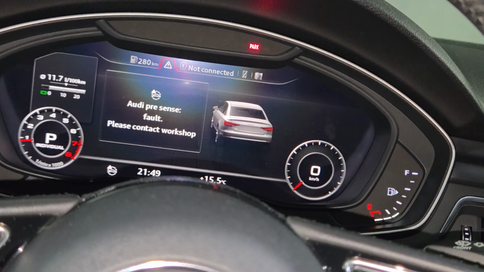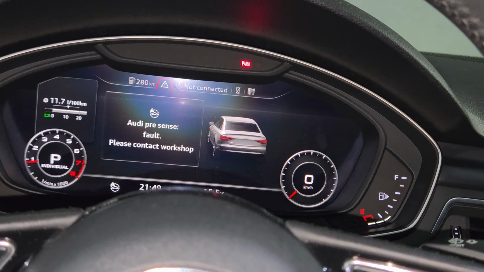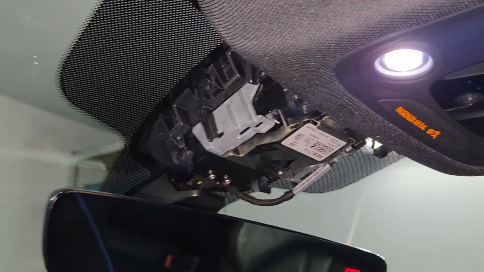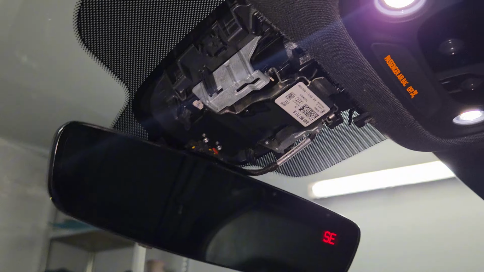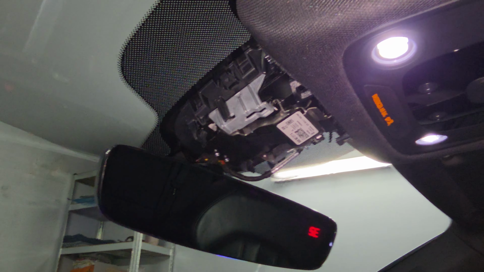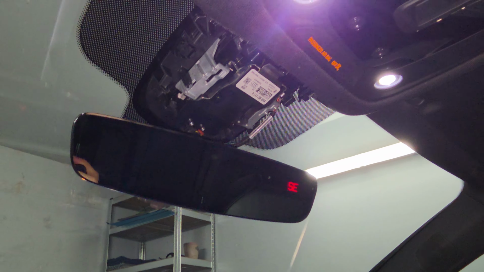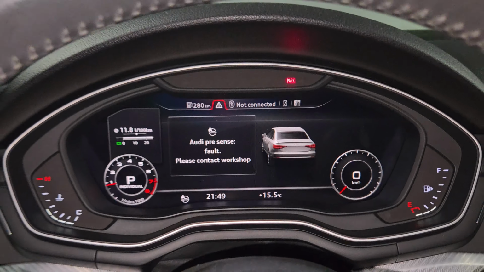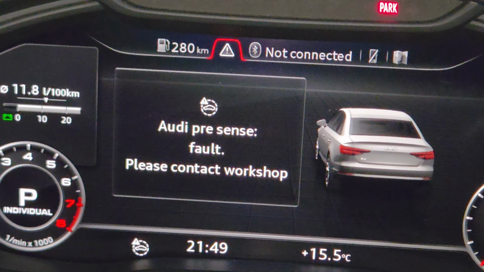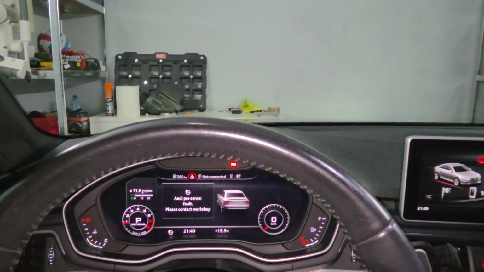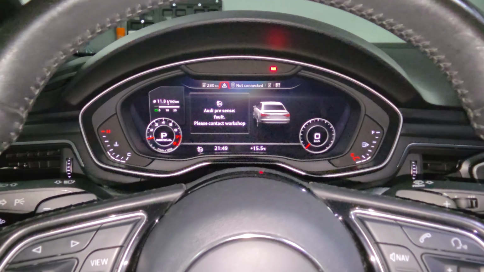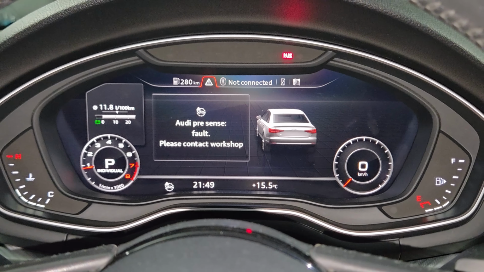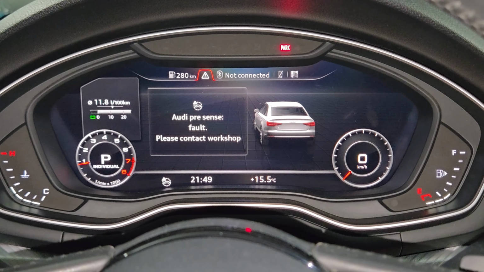So what you actually can do in this case is just program the heater out of this module, and I will walk you through how you can do it, and at the end of the video I will tell you why it is safe and you can do it with no problem and your Audi Pre Sense will actually work. In this state, your car will not brake when there is, I don't know, a car ahead of you or a wall or something, and you just don't pay attention to this obstacle being in front of your car.